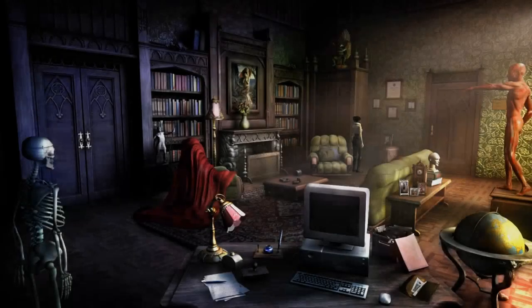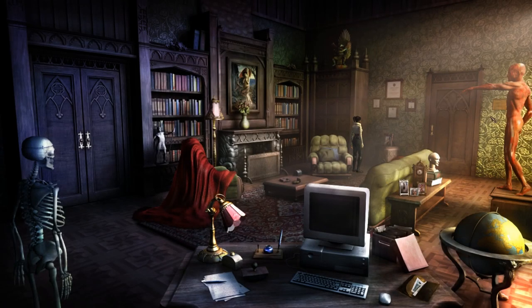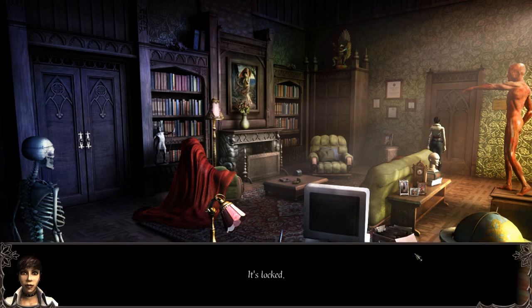That was the picture from outside, so I'm going to go with she's dead, and I'm going to be scared about what's going to happen. My brain is inventing creepy ideas. It's locked.